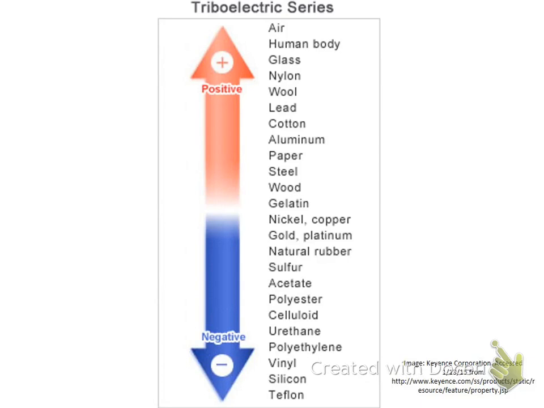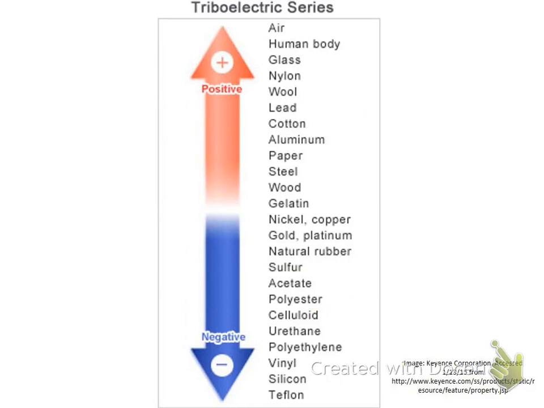Be sure that you know how to at least interpret the triboelectric series. Objects that are further up the positive side, it's not necessarily that they're always positive. It just means that if they rub against something lower down the list, then they will become positive. Similarly, something lower down the list, if they rub against something higher up the list, they will become negative. So for example, if I rub polyester and, let's say, cotton together for whatever reason, the cotton will become positively charged, and the polyester will become negatively charged. That means the polyester will take electrons from the cotton.